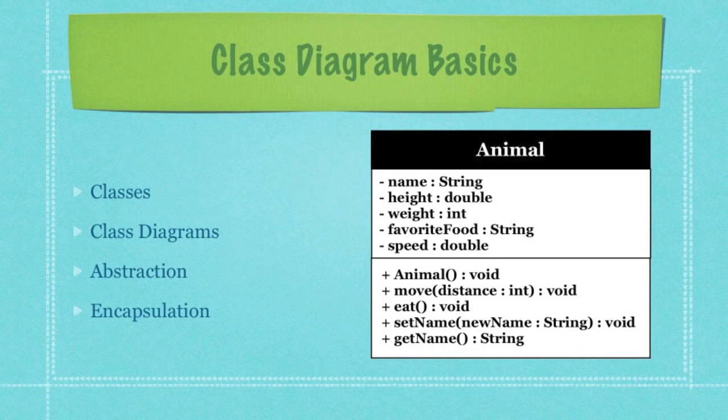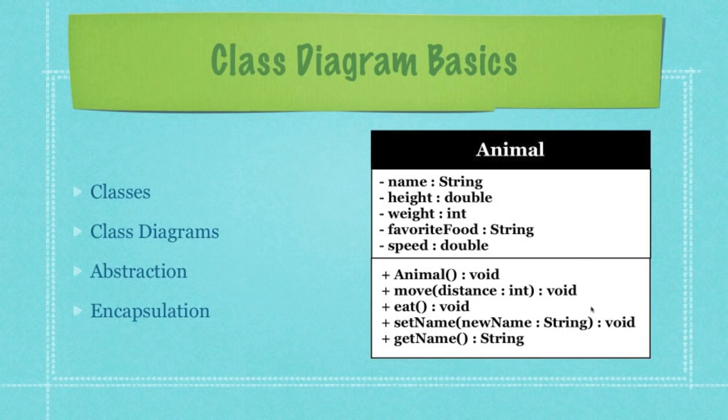And each object that is created from a class or a blueprint, which a class is often referred to as, is known as an instance or just simply an object of that class. And a class, as you can see right here with this class diagram we have, is just made up of states, which is on the top, and behaviors, which are on the bottom.